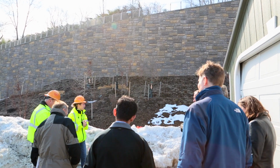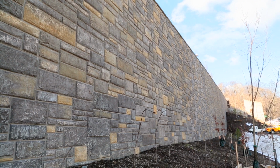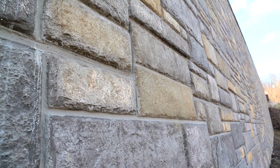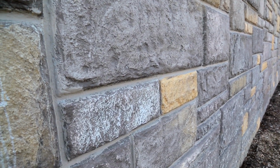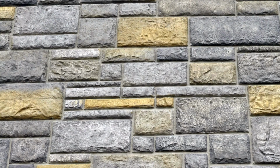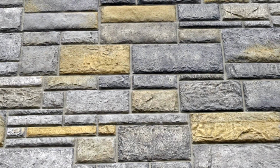I think when I look at this wall, I'm most proud of the size and how natural it looks and how much it blends in. I think that there's a certain look that the zoo wants to keep. I think that it really does a great job of being part of the park. There was a lot that went into it, we had to do a full mock-up for the owner. There was a lot that went into the approval process. So one of the things I'm proud of is our team and our subcontractors, and how consistent and thorough we were. And this whole time we just kept Smithsonian's goal in mind, that what the product they wanted, and that's what we kept our priority.